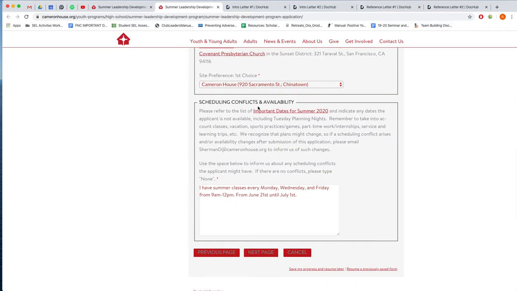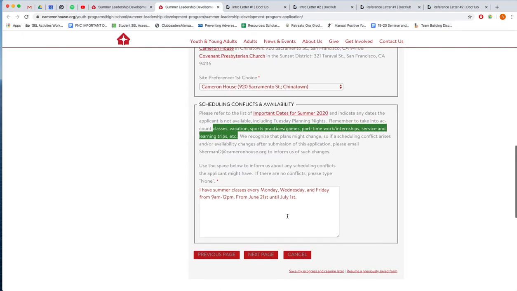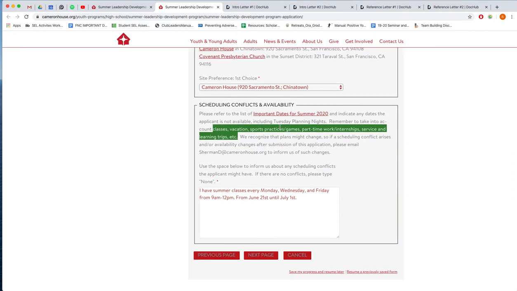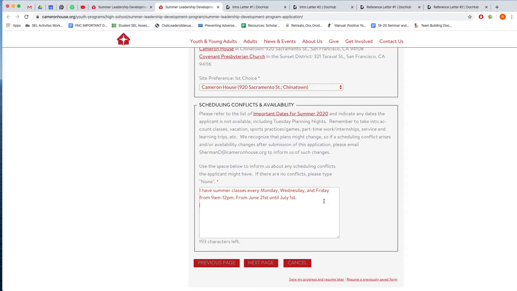And then finally, we'll ask you for your scheduling conflicts, any dates for things like classes, family vacation, sports, part-time work, volunteer work, service trips, and etc. Please use this box to be as detailed as possible for anything, mostly because we have optional programming available on Tuesday and Friday nights, so it really helps us keep track of head count and who should be here or who should be released if we know all of your scheduling availabilities. And of course, if you have no conflicts and you will be here as a full-time leader, then you can simply put none.